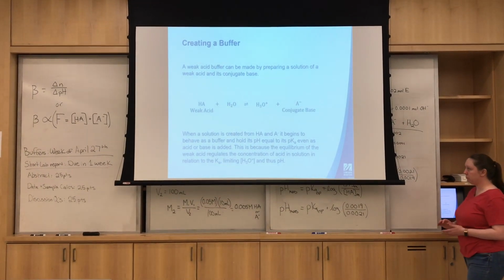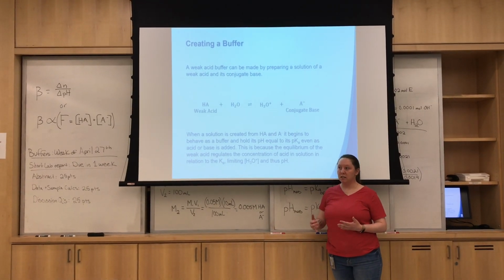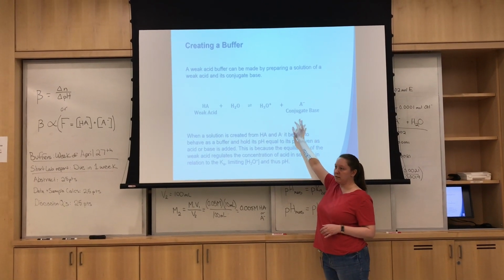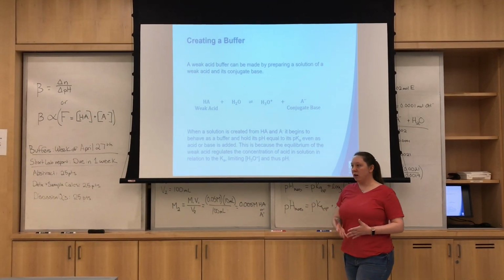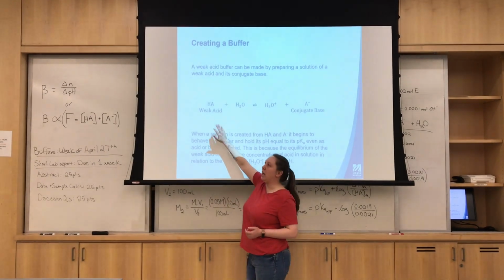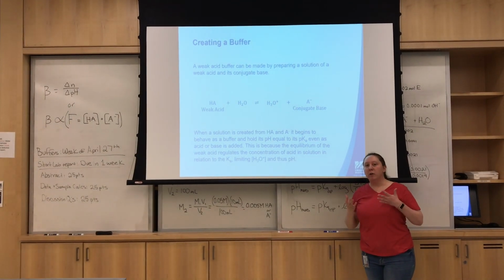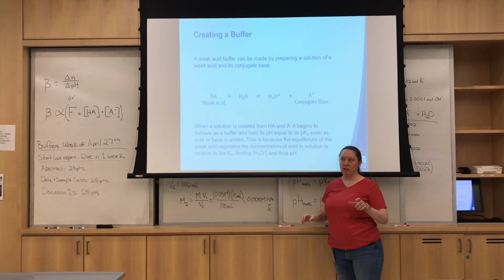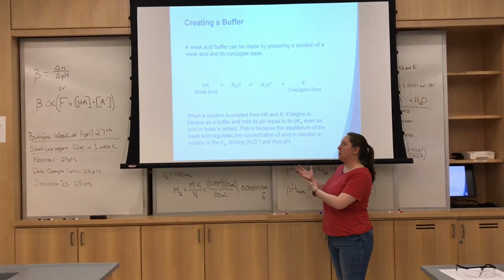Okay, so today we have solutions of an unknown acid and its conjugate base, and we are going to be creating our own buffer. How do we do that? So a buffer is in equilibrium when your concentration of HA equals your concentration of conjugate base. So we are simply going to be adding identical volumes of a solution of HA and a solution of A minus, mixing them together. They're going to be at equilibrium.